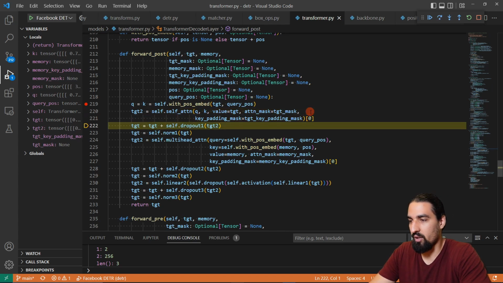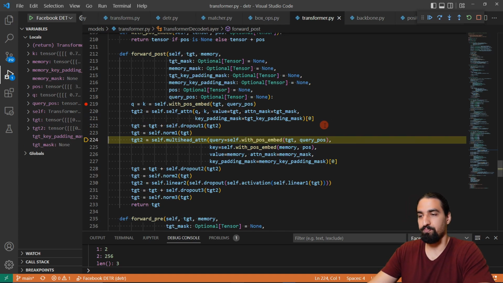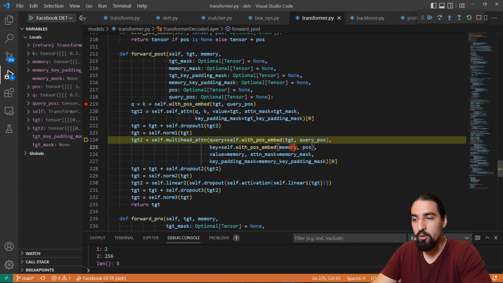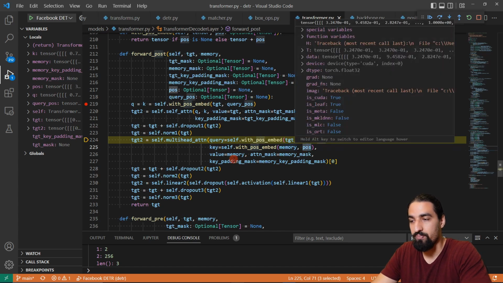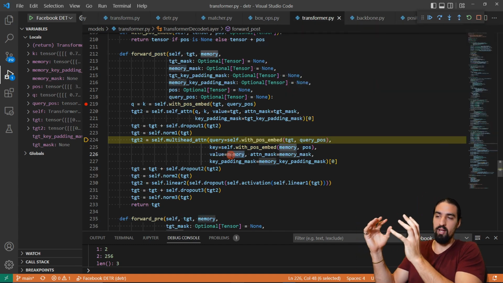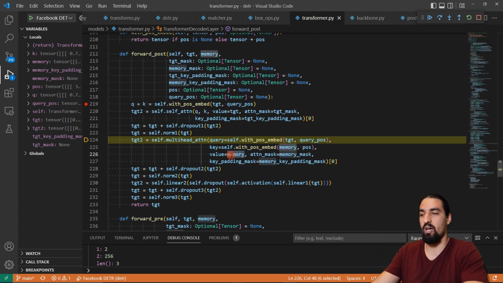The interesting part in this decoder layer happens actually at the cross attention module here. So here, again, we are adding the query position to the target tokens, and we use as keys the memory, so that's the output of the encoder, and we add the positional encodings on top of the memory tokens. And we use as the value vectors the memory vectors. So we're gonna somehow combine the outputs of the encoder to form our novel representations after this.